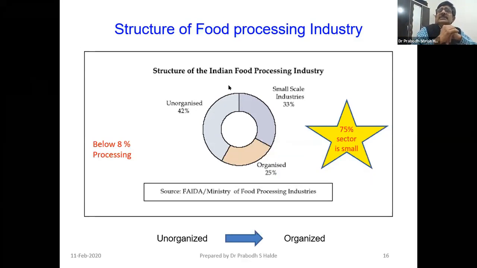Food processing is having a huge value. It is a 16 lakh crore industry. 75% of the industries are in the unorganized and small sector. So the small sector has huge scope, medium scale, small scale. You can also join the wagon and supply in your community whatever the community wants.